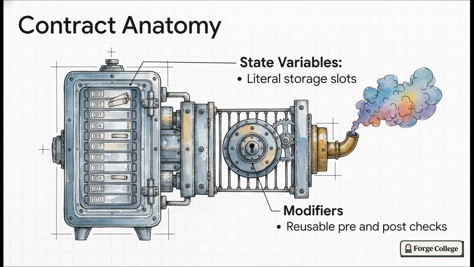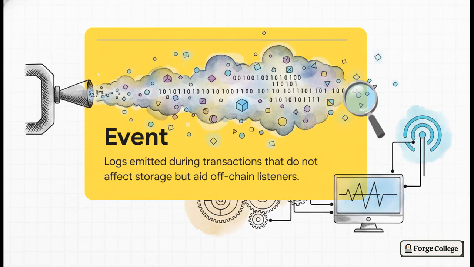These are just brilliant little reusable pre- and post-checks. You basically attach them to functions, and they physically alter the function's body at compilation time. We usually use these to enforce security rules, like checking who is actually calling the function before we let it run. And then we have events. And this brilliantly illustrates how smart contracts communicate with the outside world. Events are kind of like the exhaust or the diagnostic output of our machine. Whenever your contract does something important, it emits an event. It's absolutely crucial for observation. I mean, it's how your front-end web application actually knows something happened.